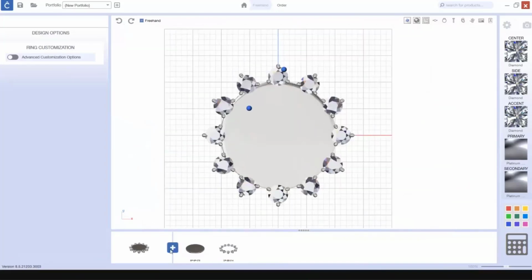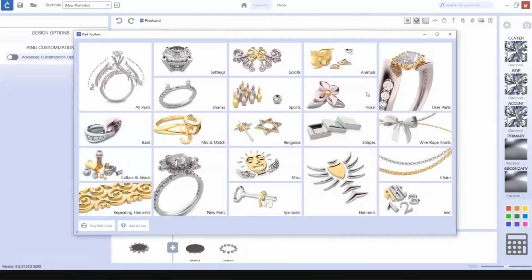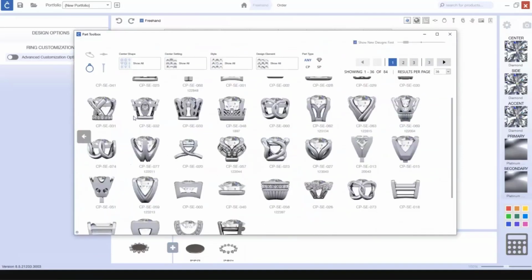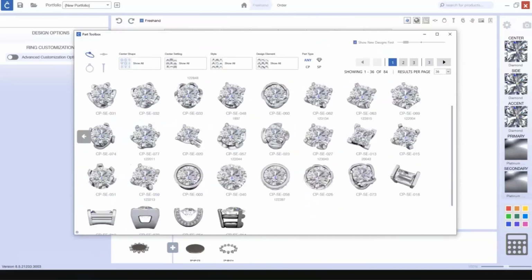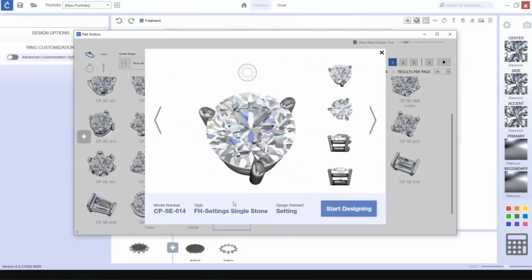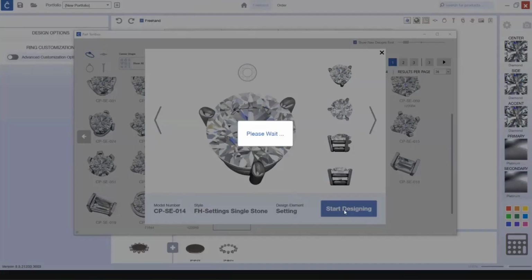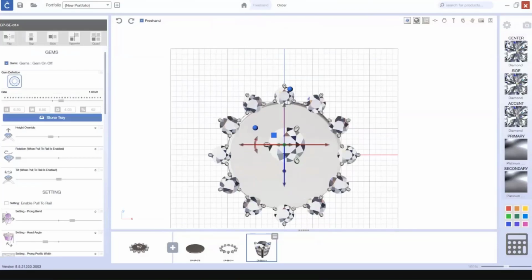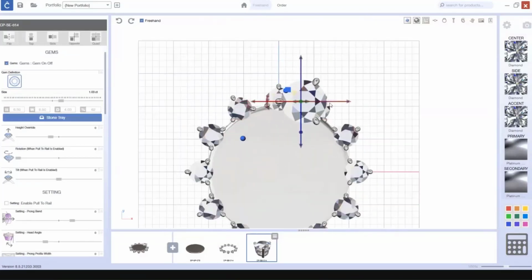So I'll come back into my freehand parts. I'm going to go ahead and add that same setting that I just used, that 3-prong head. But this time I'm going to make the stone smaller than the 3.5 we previously used. So by using my gumball, I'm going to drag it into position.